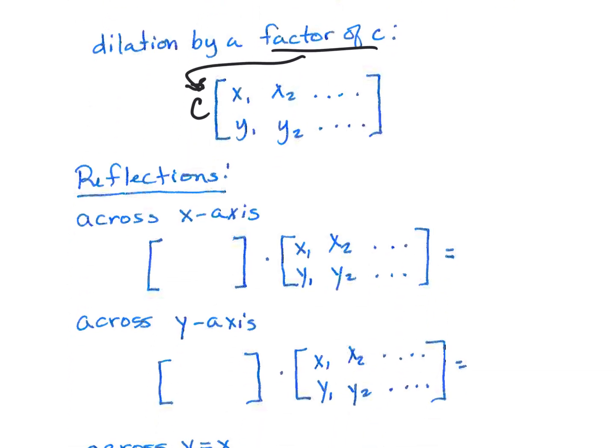Now, reflection across the x-axis. If we are reflecting across the x-axis, guys, that is changing all the positive y's to negative y's, isn't it? Think about it. If we're going from the top to the bottom, we're going across the x-axis. It's not changing the x value, it's only changing the y value, isn't it? So this is what our matrix looks like that we multiply by: 1, 0, 0, negative 1. Think about it. There's a 1 in the x spot, which means none of the x's change. And there's a negative 1 in the y spot, which means all the y's change to negatives, don't they?